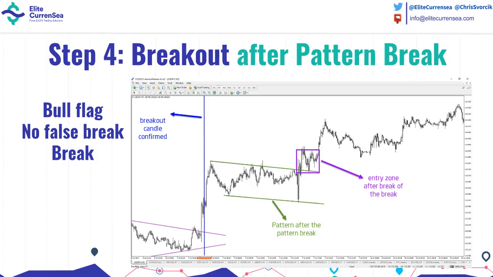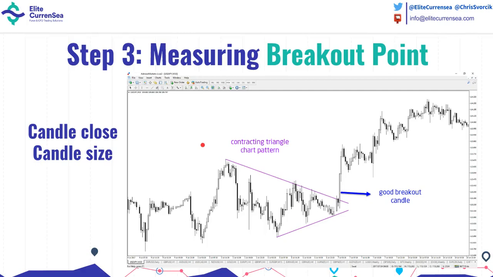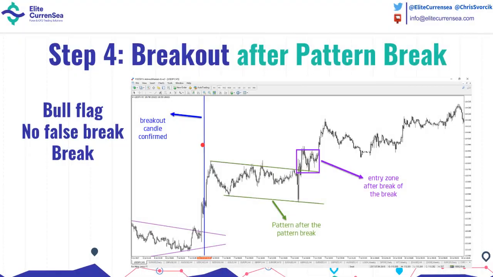Another way of tackling it is, instead of trading the breakout candle, we can wait on a lower time frame. Mind you, the breakout is, in this case, on a 30-minute chart, and we can zoom into a lower time frame, like a 5-minute chart in this example, and then wait for a new, smaller pattern. We just had a 30-minute flag break or triangle break, and we're looking for a new pattern. When a new pattern arrives, like a bull flag or triangle formation on a lower time frame, that means the likelihood of a false break is very small. Why? Because price has shown momentum and is going sideways.